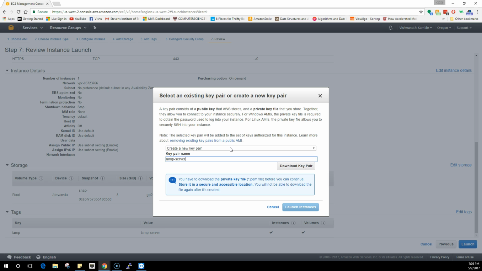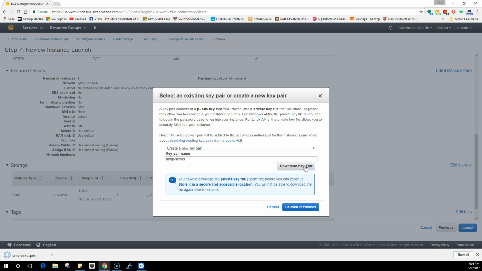When you have a key, you can't log in to a machine unless you provide the key while authenticating yourself. So if you lose this key, there's no way to get into your machine. Amazon is not going to store this key. You cannot find it on your dashboard or anywhere else. Once you download this key pair, you have full responsibility of your instance, and Amazon cannot help you get it back.